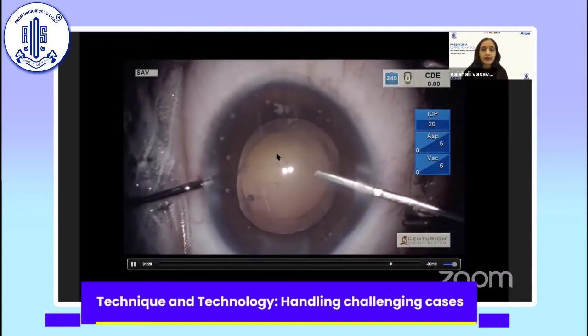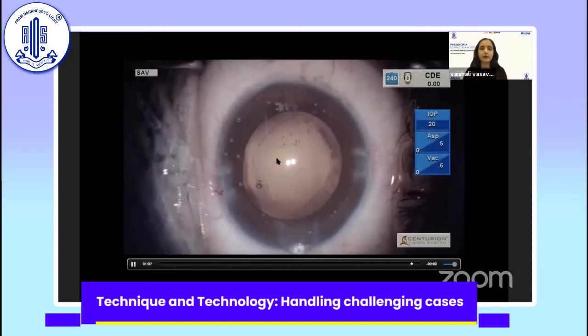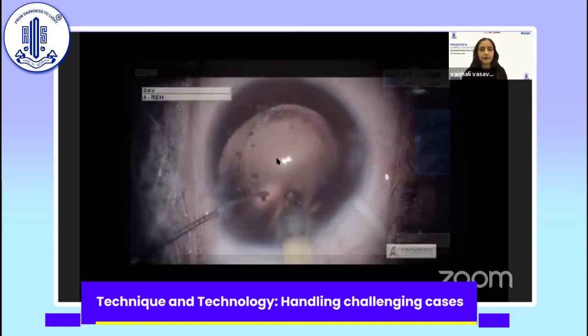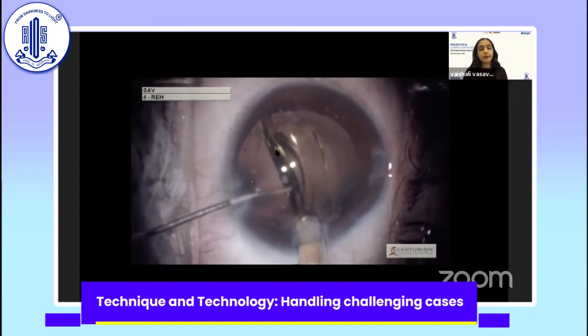So as you can see now, this margin is very strong and continuous. So now I'm not worried about putting in any IOL in the bag. We are not talking about sulcus implantation. Again, inflate the bag here. And you implant in the bag very slowly. Now, one practical tip here, that sometimes if you use an IOL system which is very tight incision, you might want to enlarge the incision, at least internally a shade, because you don't want a forceful implantation.